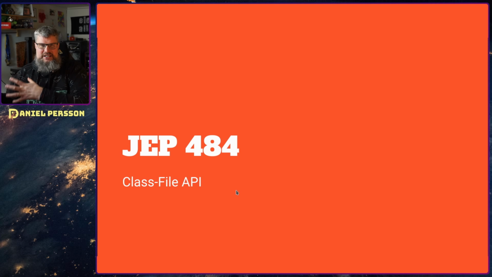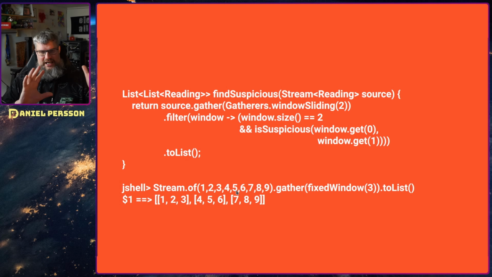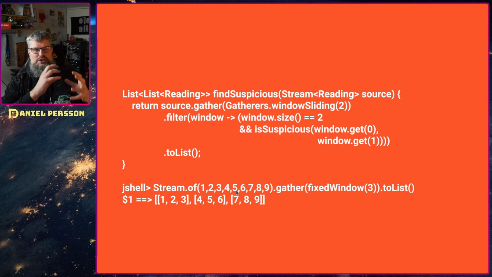Next up, we have the Stream Gatherers API. This is also something that they want to ratify and put into this Java version. 485 is the JEP for that, and it looks something like this. They haven't changed the API much since last release. So it's a way of gathering information in a stream in order to do some operations.